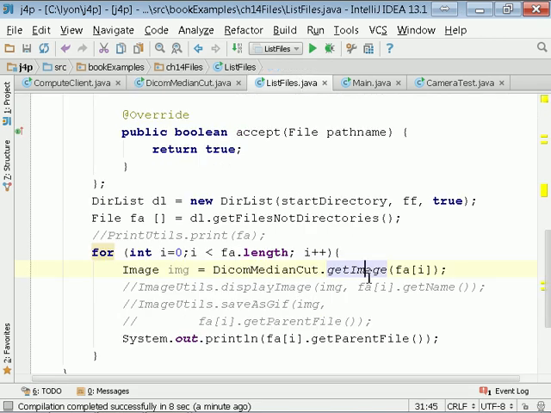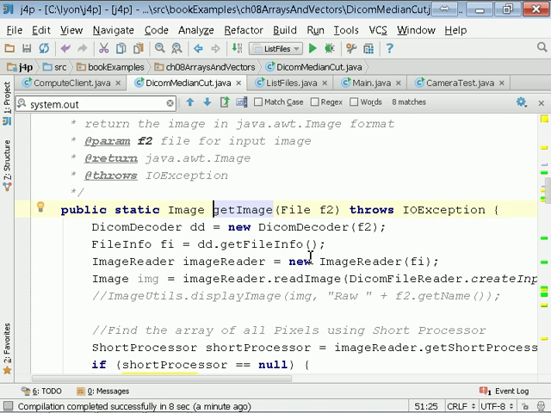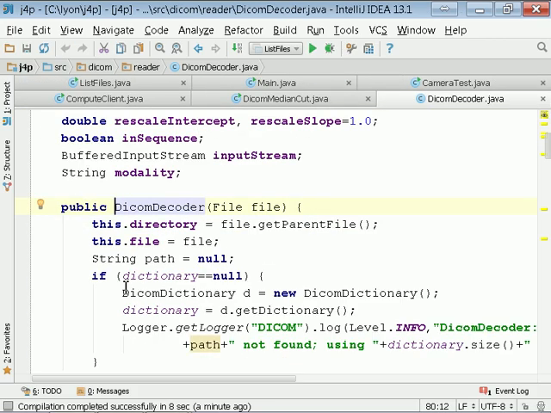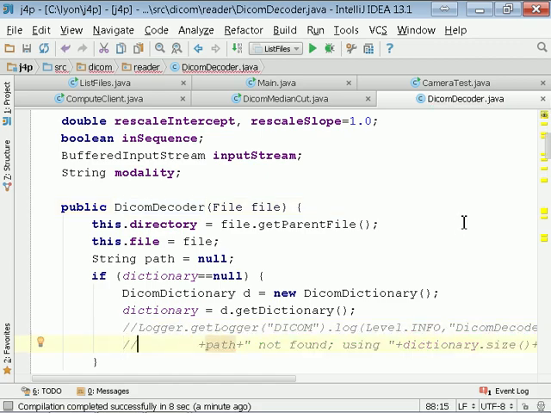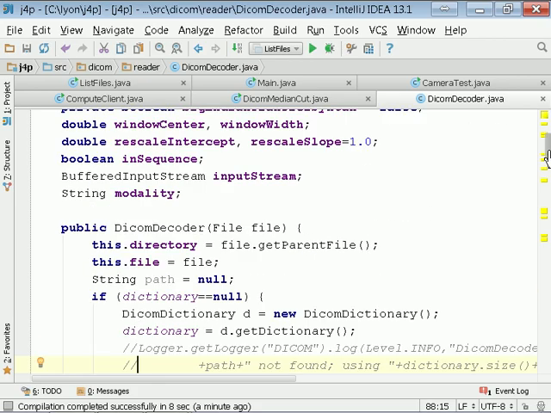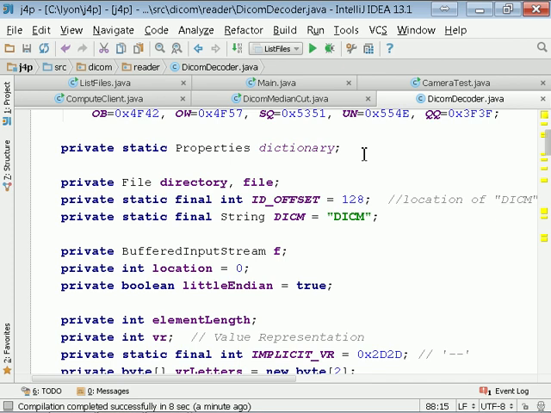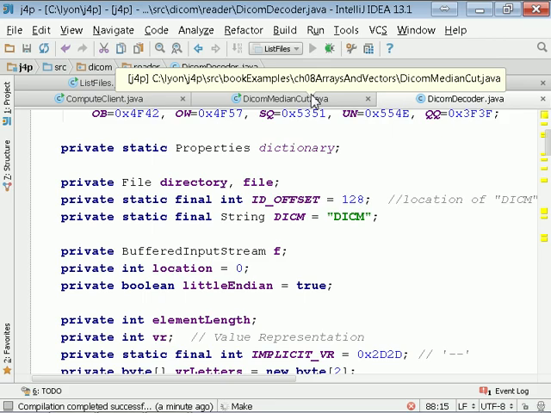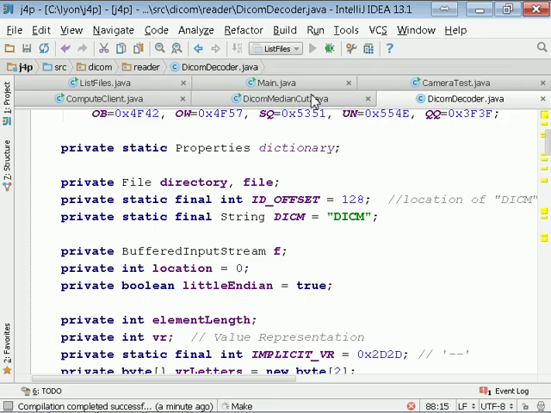So you want the get image method. That's right here. No, the actual implementation. You want the implementation of the get image method? Yeah. That's right here. He's using this thing here called the DICOM decoder, which is looking like it's got a bunch of print statements in it. Let's see if there's any more. Is that sort of what you guys had as well? The DICOM decoder? How did you guys decode? That's how you do it, right? DICOM decoder?